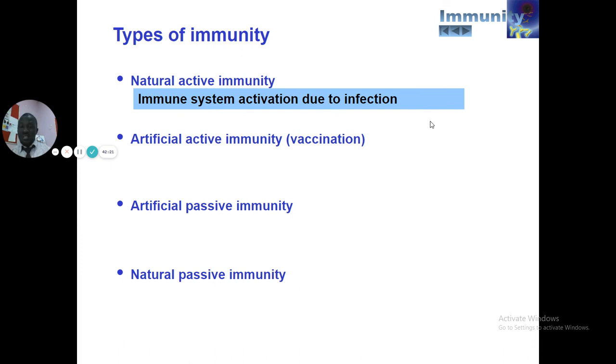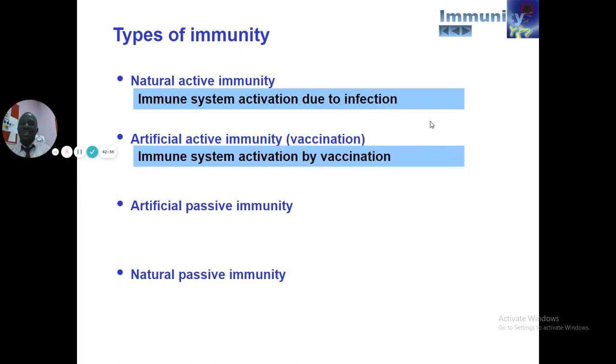You get the disease. After getting the disease, you suffer from it as the body's B lymphocytes learn the structure of the pathogen causing that disease, then produce antibodies to fight that disease, and also produce memory cells which will help you to always fight it before you even know you have gotten it. So this is very good. It comes as a result of the presence of the memory cells. So that's what we call natural active immunity.